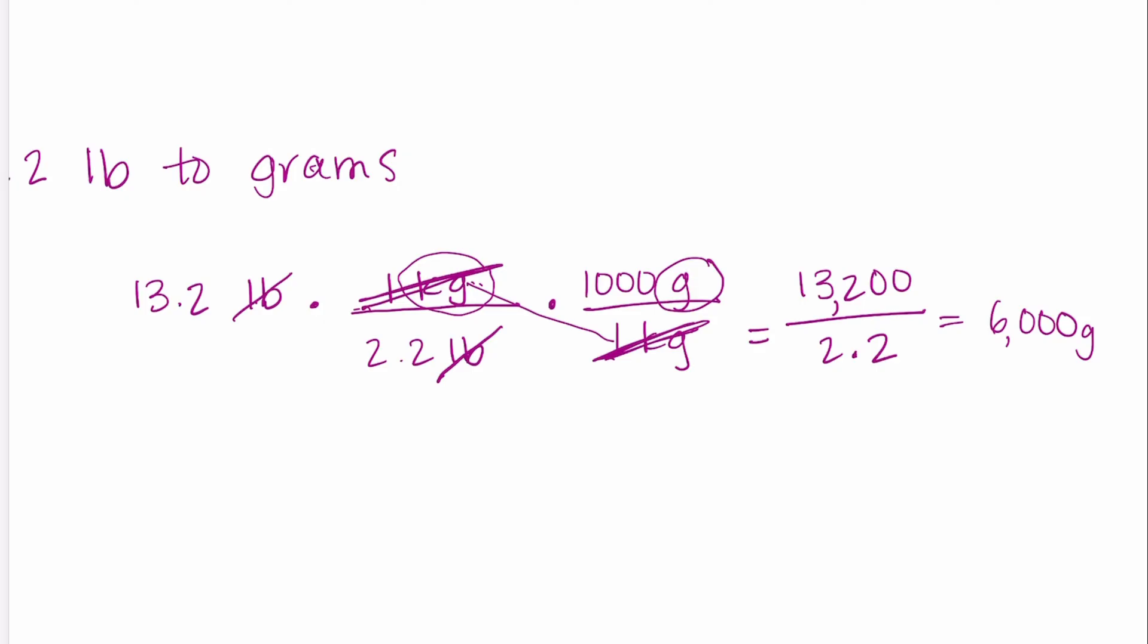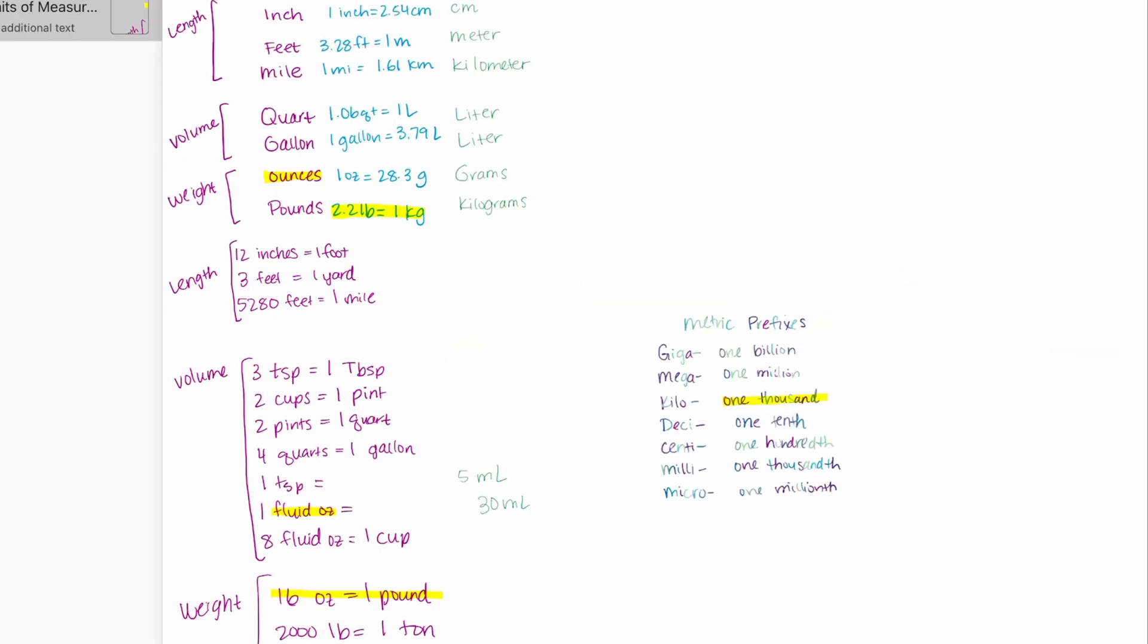So I hope that's helpful for you to go through all of these units. What I'll do is below, I'll just have a quick cheat sheet exactly of what I have written out here today for you that you can download and look at and study so that you can easily memorize all of these different units. And you can also memorize the conversions from the standard into the metric system, as well as just the conversions within the standard system and within the metric system. And also to memorize those metric prefixes, which can be extremely helpful when you get these kinds of problems on the HESI A2 math section.